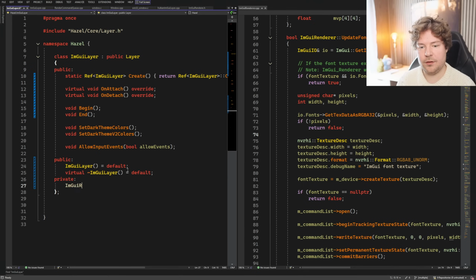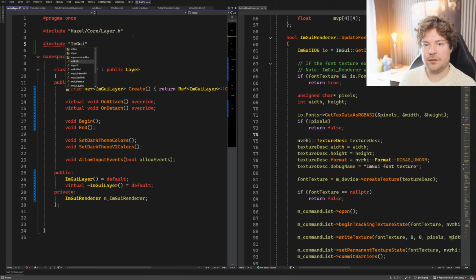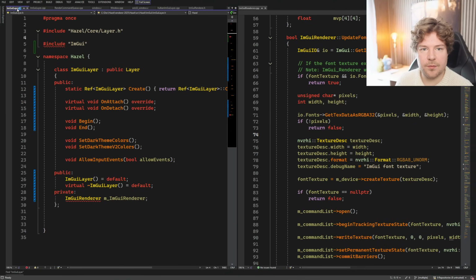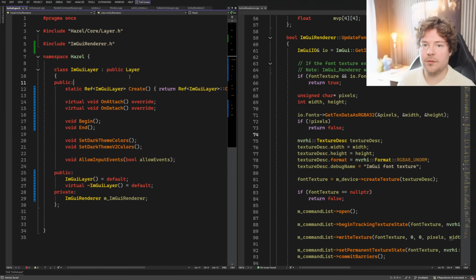So ImGui renderer, which I think will just be in here. Where is this anyway? In ImGui? So it should just be this, right? Or is it not? Hazel ImGui renderer. Yeah.